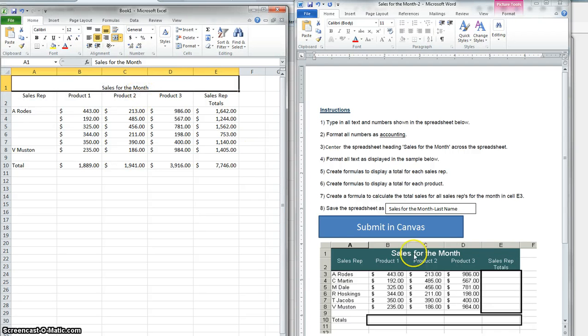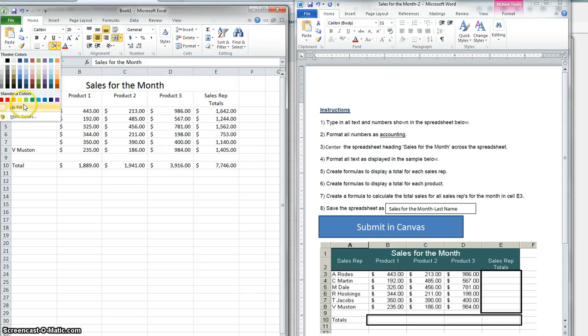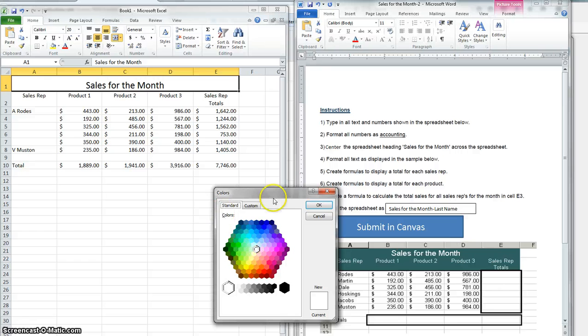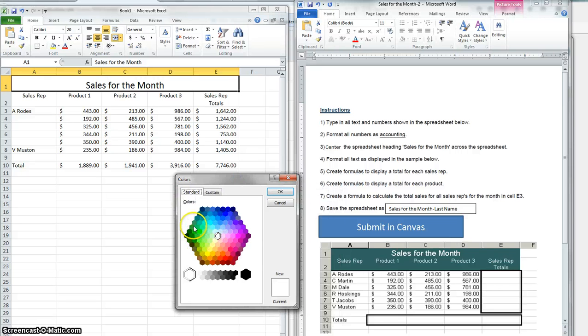Okay, so I don't remember what the size of sales for the month is, but we're just going to go with, say, I don't know, that looks pretty good. We'll go with 20. Alright, now to fill in the background color, exactly what you think it would be, you would go to the paint bucket, turquoise and stuff like that, but it looks like that color is ish.